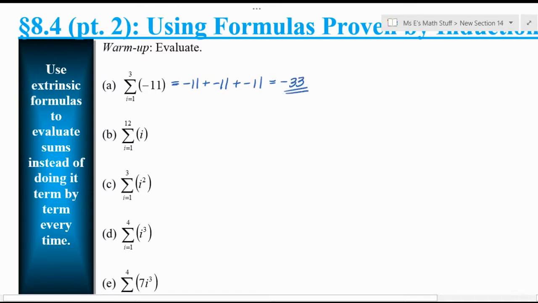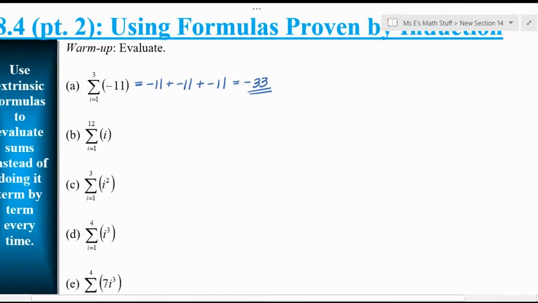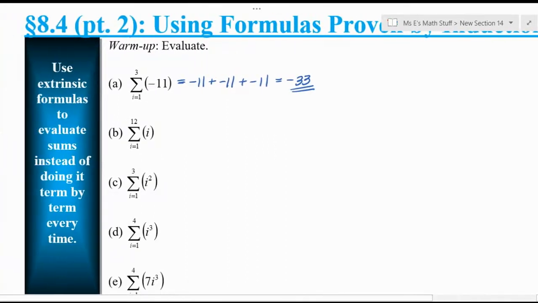There we go. Now there's a property that you could use instead, and I hope that this particular property makes a ton of sense. If the other properties don't make as much sense, that's probably okay, but this one should just feel true. So the property that goes with what we did there is: if you have the sum as i goes from 1 to any upper bound, notice that this sum does start at 1. All the properties we're going to do here, your lower bound will be 1, of a constant. So I'll just let k represent a constant.